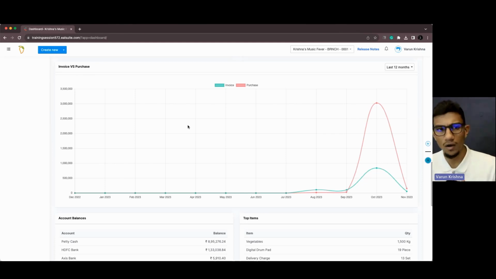So right now we are in a process of improving our widgets. If there was a bunch of data in your invoice versus purchase widget, for a few people having a lot of data, this was taking time to load. And in such situations, you have to first wait for the entire widget to get loaded, and then only you will be able to move into a different area in your workspace, in your software itself.